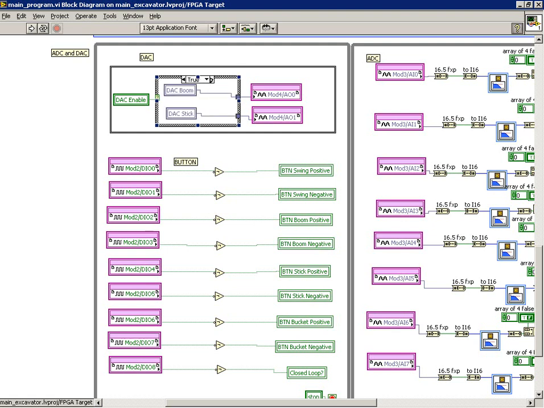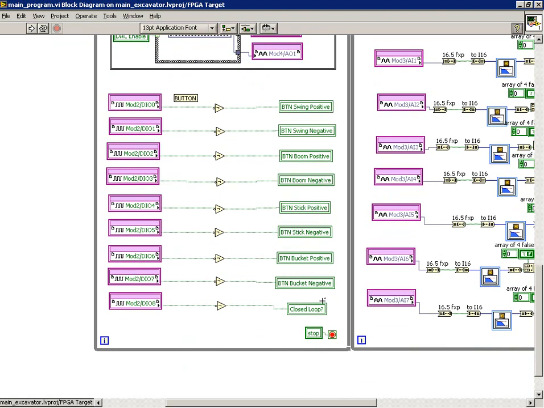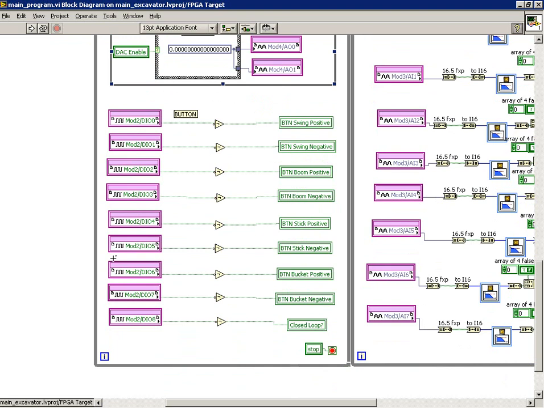And this is the DAC, because for the DAC we are using the calibrated one. So we just put the voltage directly. If we enable the DAC, it will output and go. If it is false, then zero volt. This is the easiest one. Push button. Okay.